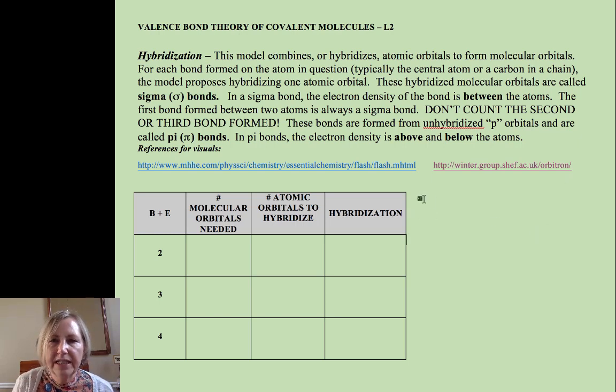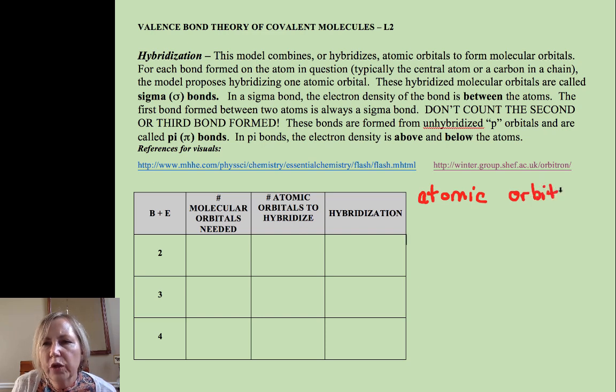The main premise of this theory is that we take atomic orbitals—a region in space where you're likely to find an electron around an atom—and we're going to hybridize them, or I like to think of it as a mathematical mixing, because orbitals after all are a harder calculation. They're a wave function.